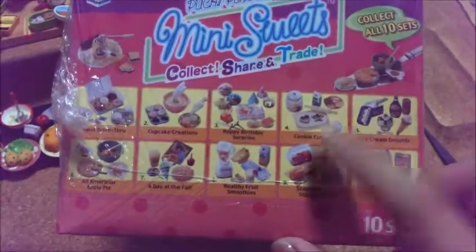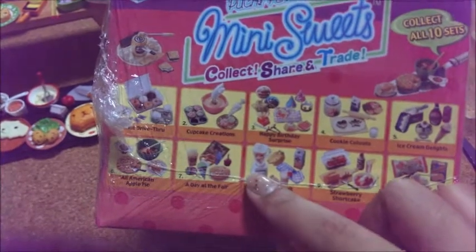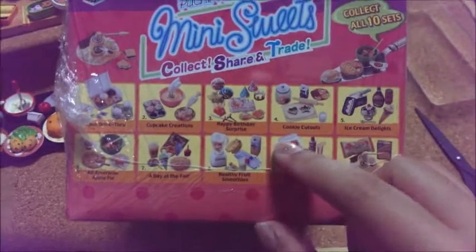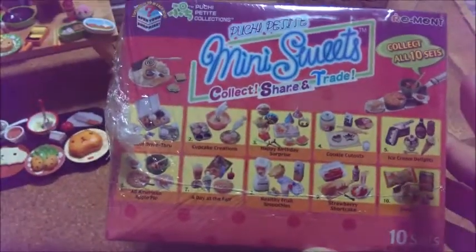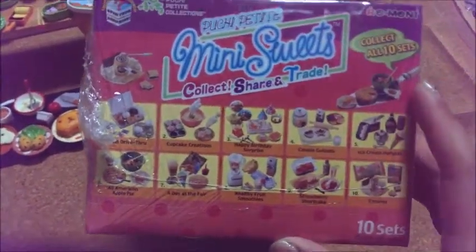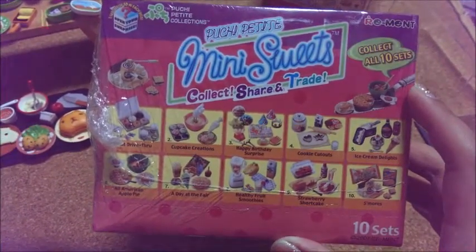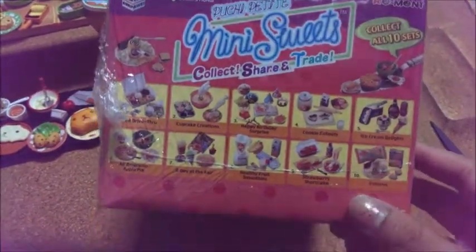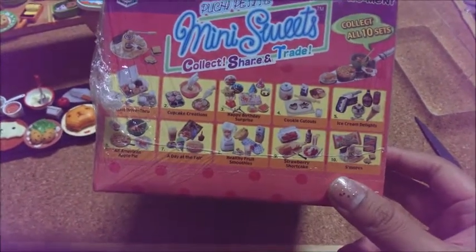Basically, all the Re-Ment sets that I'm trying to collect right now feature kitchen appliances or baking stuff and food, so I can complete my kitchen set. Anyways, I'm also looking out for those supermarket sets, like the Akogari import supermarket set or something like that. Anyway, I think it's about 60 odd bucks online.